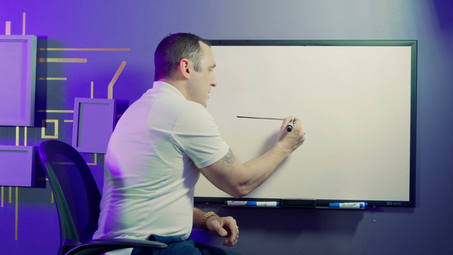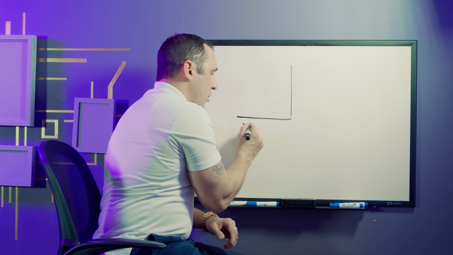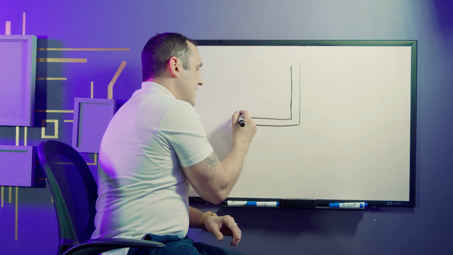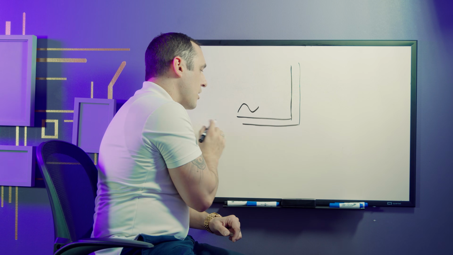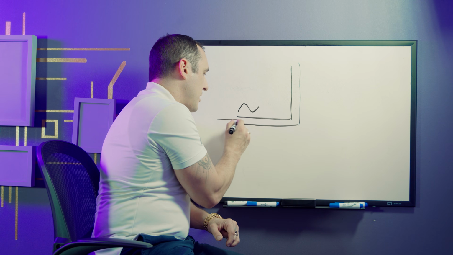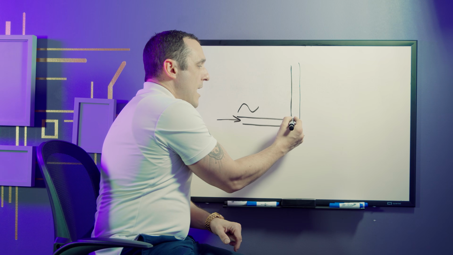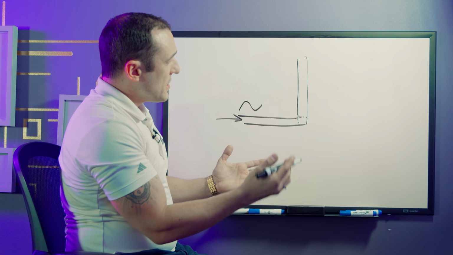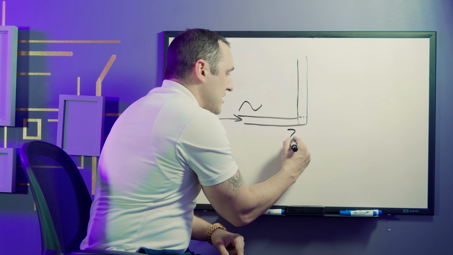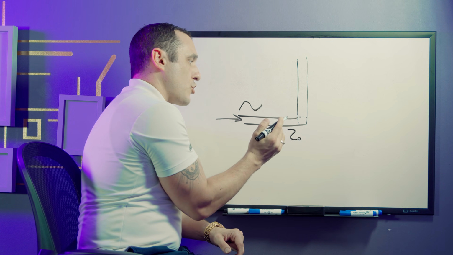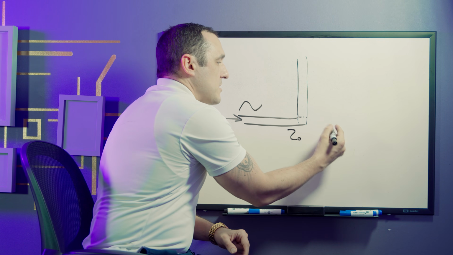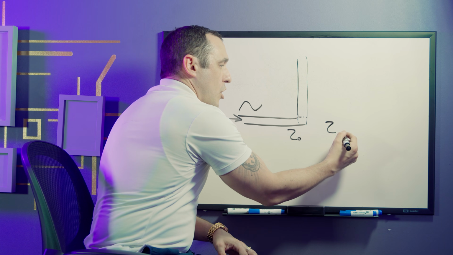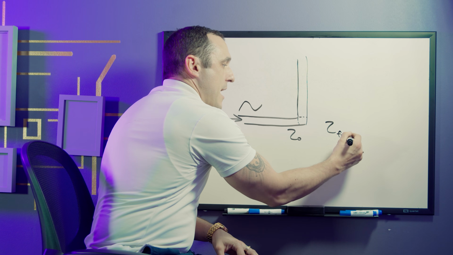So here, if we have our trace oriented like this as a 90-degree route, and I send in some signal here on the left-hand side, propagating in this direction, what happens when it reaches this region of the trace? Well, the myth says that we have Z0 right here for our trace, and then we have some other Z out here away from the trace, which we'll call Z free space.